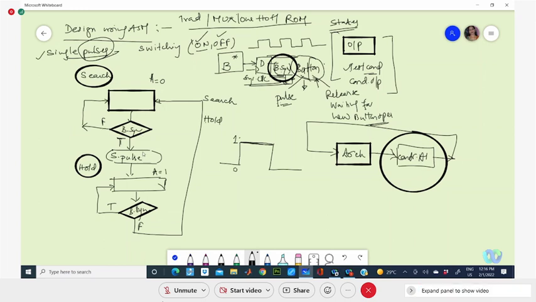Here, is the test variable we take in the search and hold operation the same or different? The button sync test variable, is it the same test variable we are testing in the hold position?